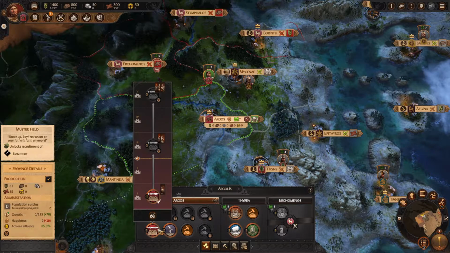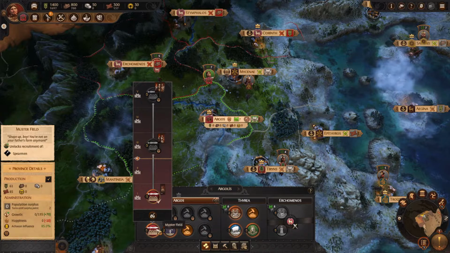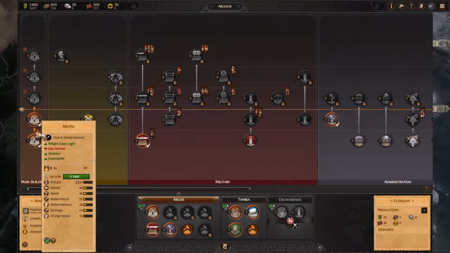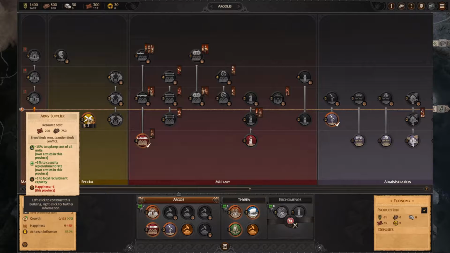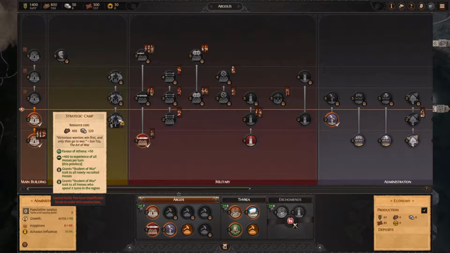That's okay, I guess. What do we got for units here? So we get some basic guys just with our main location. Diomedes plus 2 melee attack of Axemen. Swordmasters, decrease that. Plus 3 casualty replacement, minus 15 upkeep costs of all units, minus happiness. That sucks. Strategic camp, plus 50 of favor to Athena. Get experience, grants student of war.